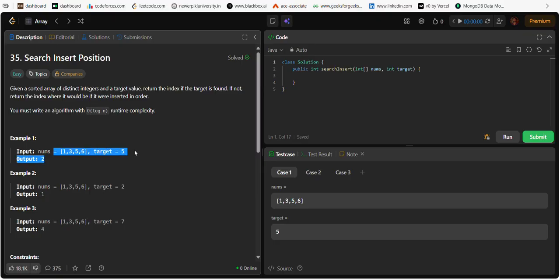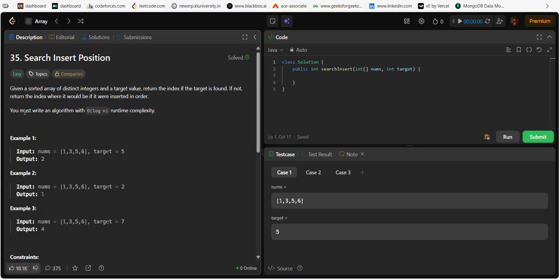If it is present, we have to return its index. If not, we have to return the position where it should be inserted, exactly where it should be present.